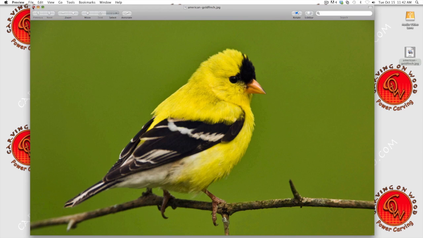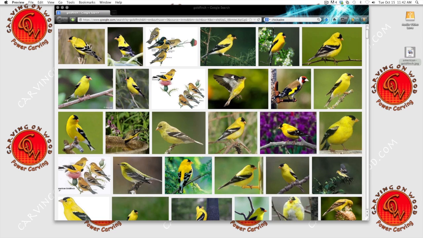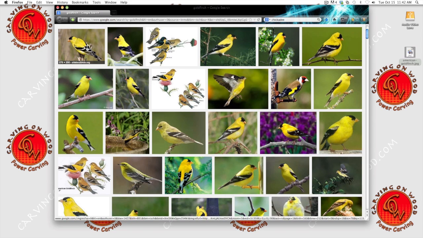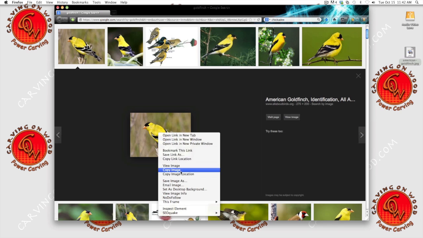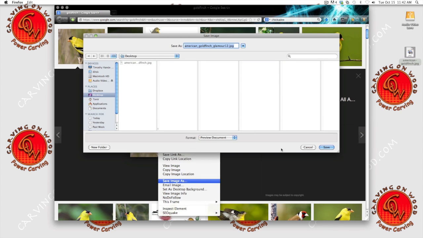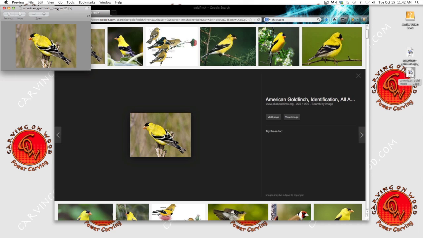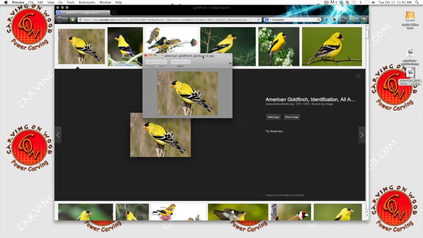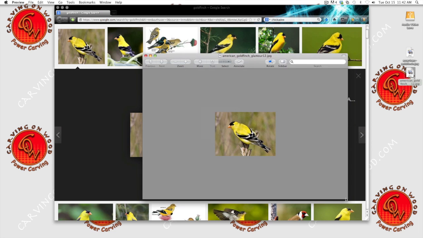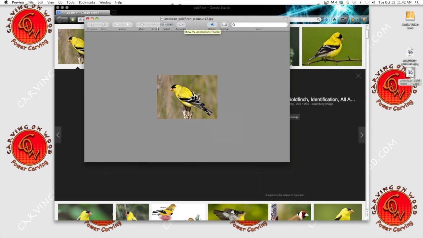If you were to do the same thing on a really low resolution image, say like this, we'll save this one off, and open it up, what we get is this little tiny image here, okay? See, it doesn't really fill anything up. It's super small. Now, we can zoom in, and maybe this will show us exactly what's going on.